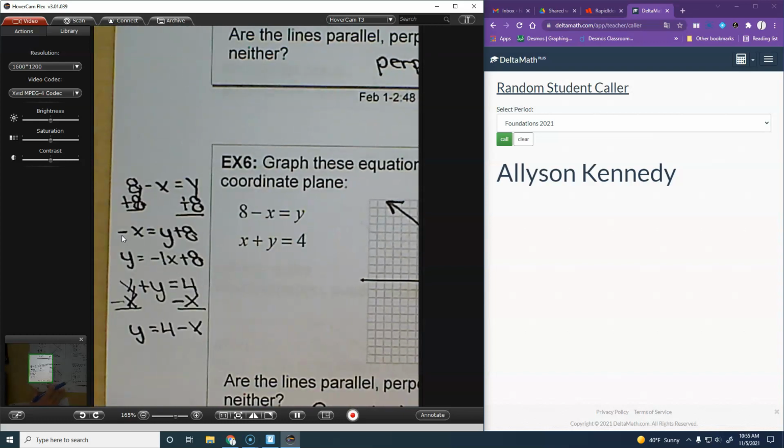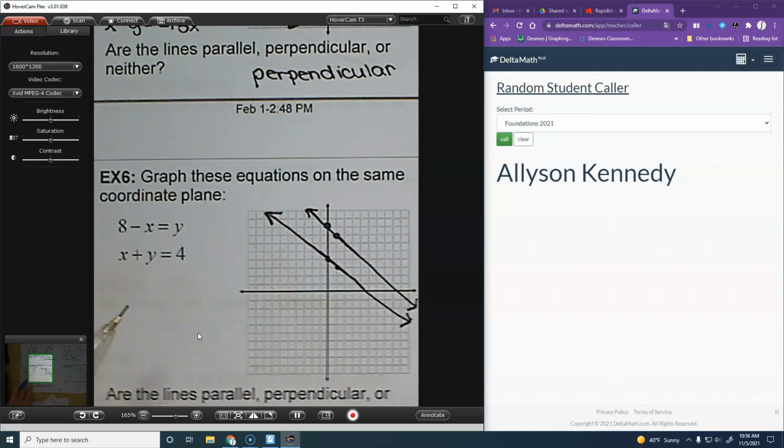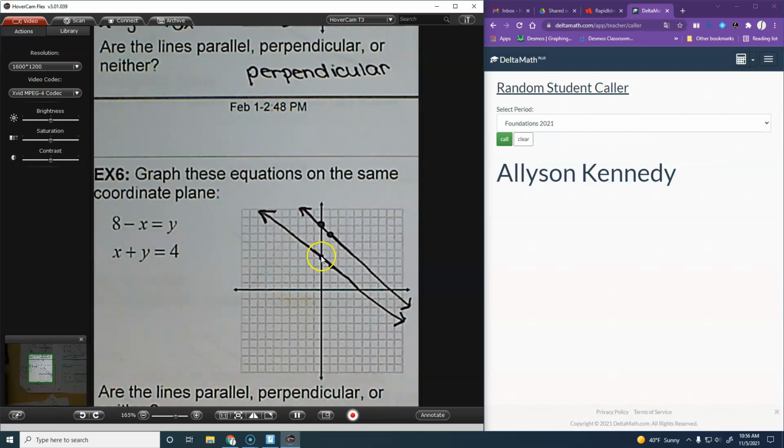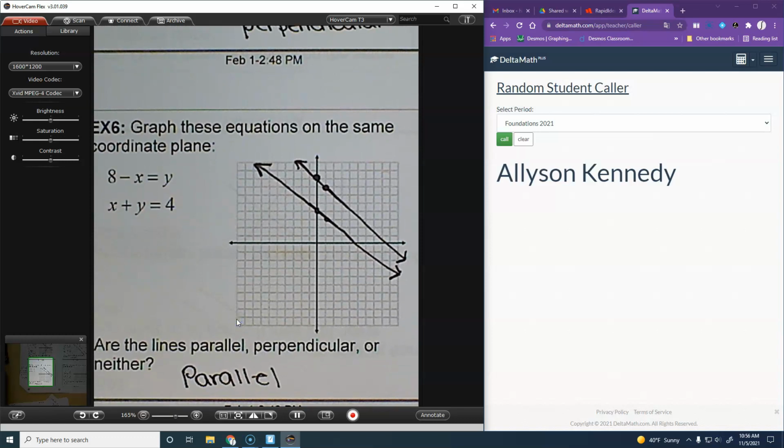So over here, you got to subtract the x right here, so you get 4 minus x. And so that would be a y-intercept at 4, a slope of -1. I think both those lines look great. And she said that they are parallel. Would you guys agree? I agree. Her lines are maybe not perfectly straight because it didn't pass out the rulers, but I think that they actually would be parallel if we drew them perfectly, right?